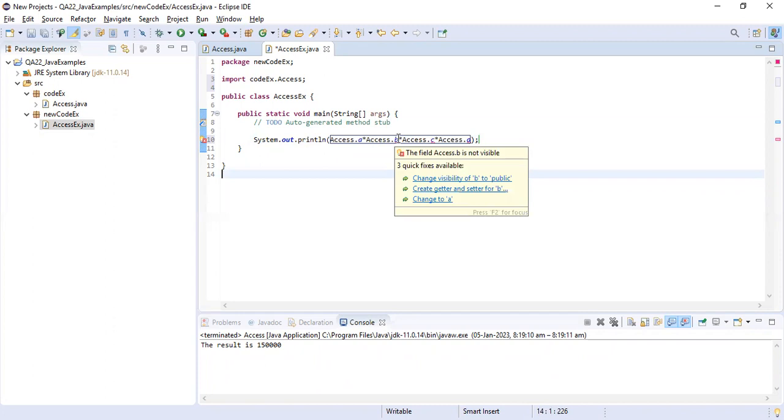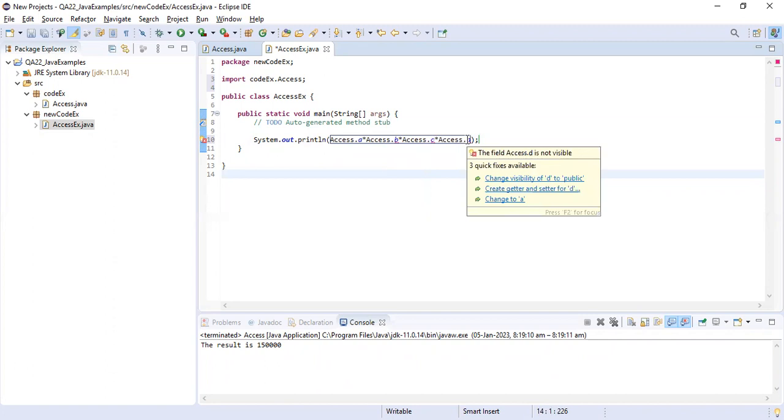B you are getting error, C you are getting error, and D also you are getting error.